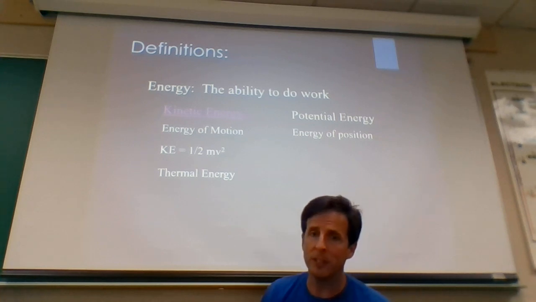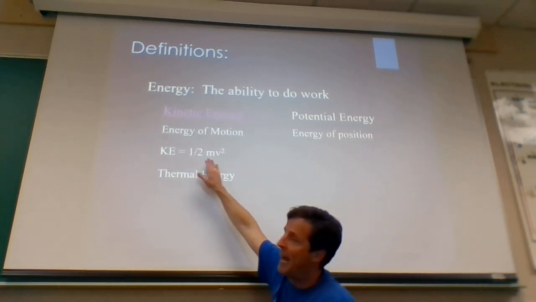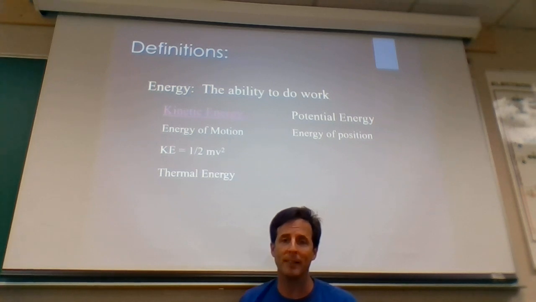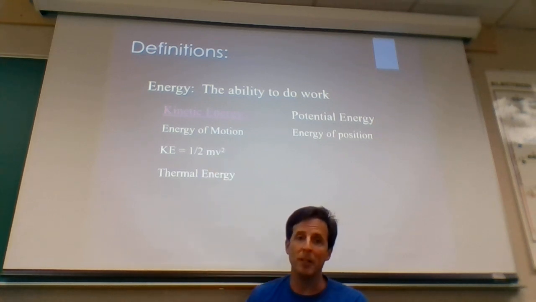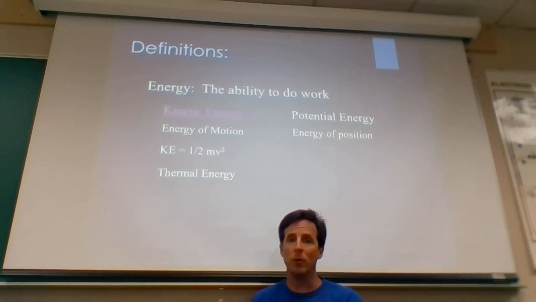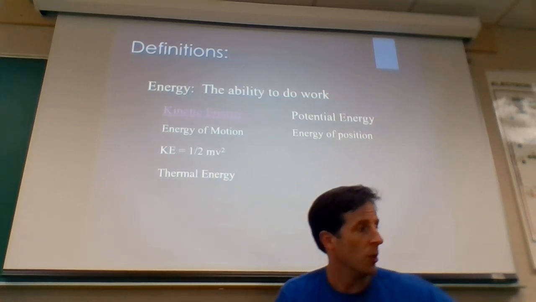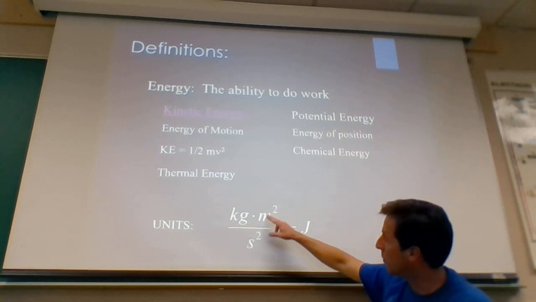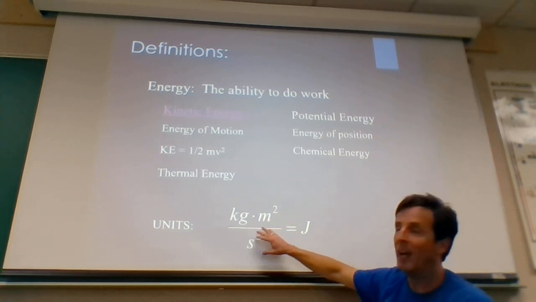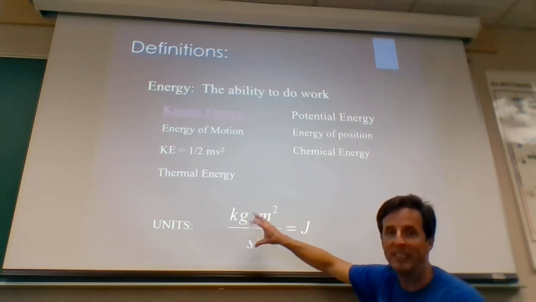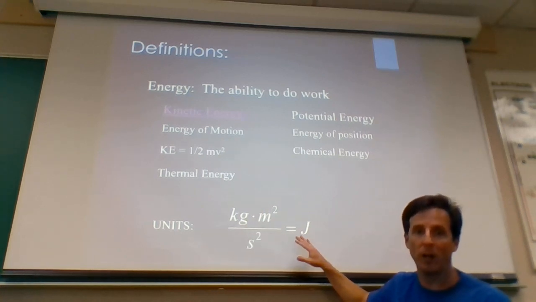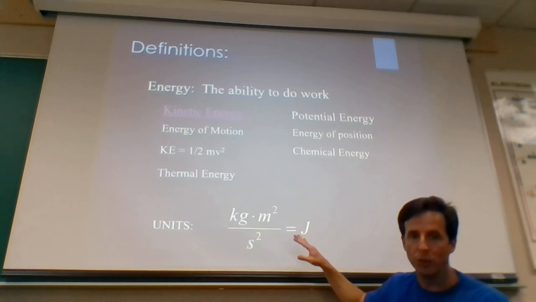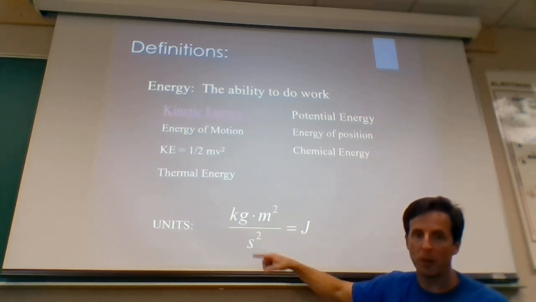When we calculate energy with this equation, the mass has to be in the base unit of mass in the metric system, which is actually the kilogram, and the velocity is in meters per second. If you plug those units into that equation, we get the units for our energy of kilograms meters squared per second squared. That complicated thing, we simplify it down. That's the definition of what 1 joule is, okay? A joule is a kilogram meter squared per second squared.